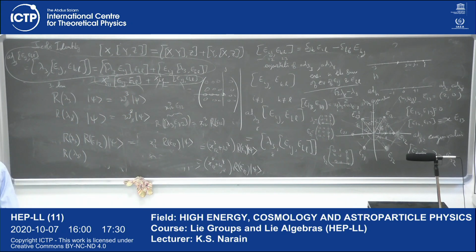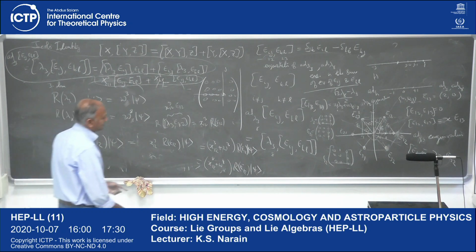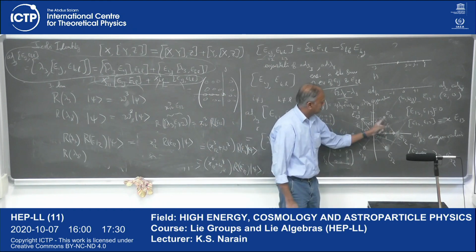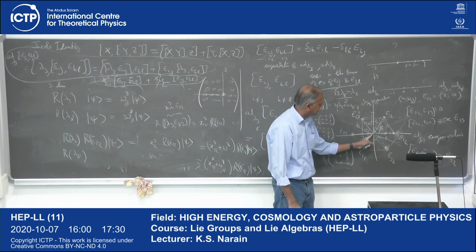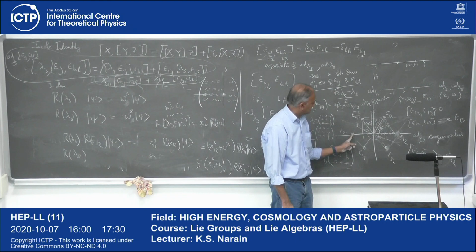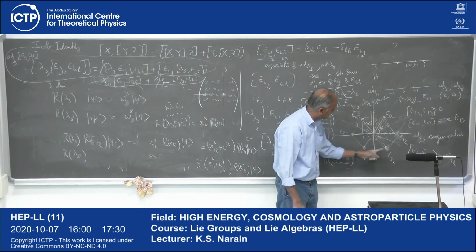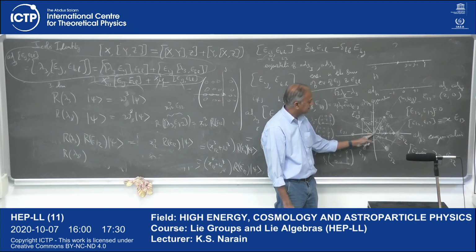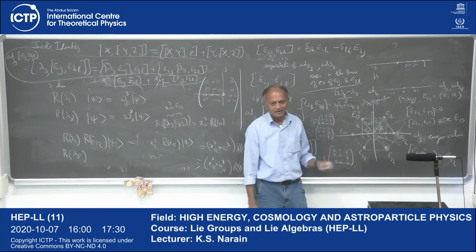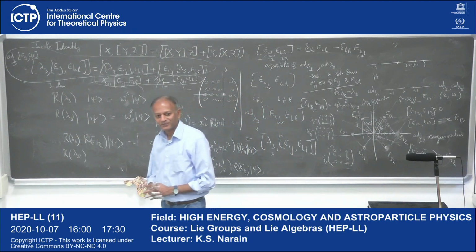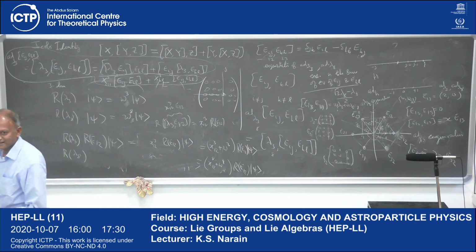This is why Gell-Mann was calling this an octet way. I mean, this is 8, no? The 8 dimension. But so he put pi plus here, pi 0 here, pi minus here, K plus, K0, and there's another K0 bar, K minus, and then there was an eta. Those formed 8 mesons, an octet. Any questions?